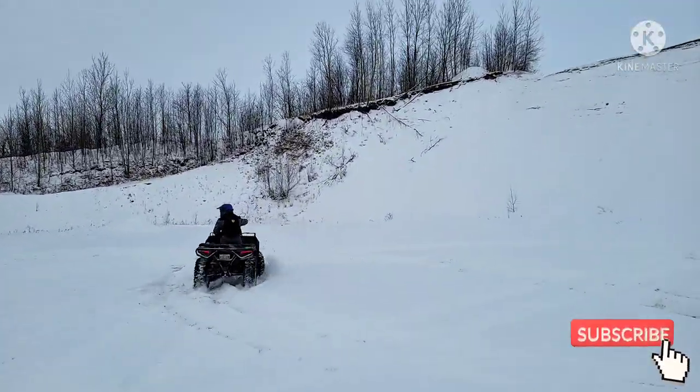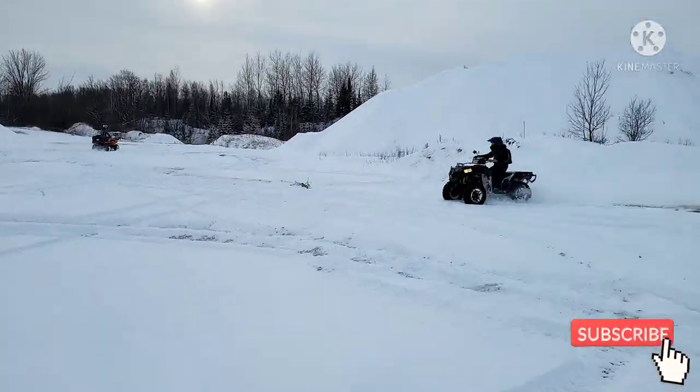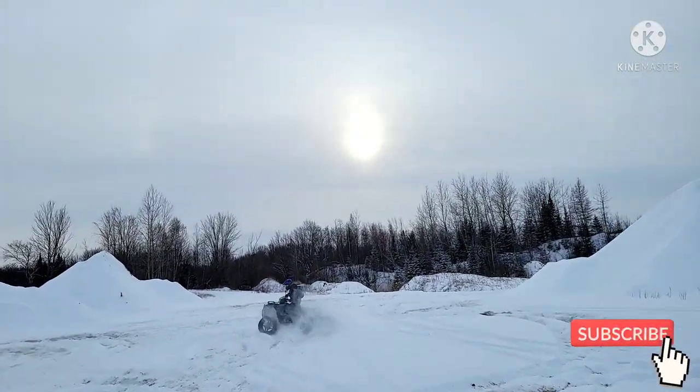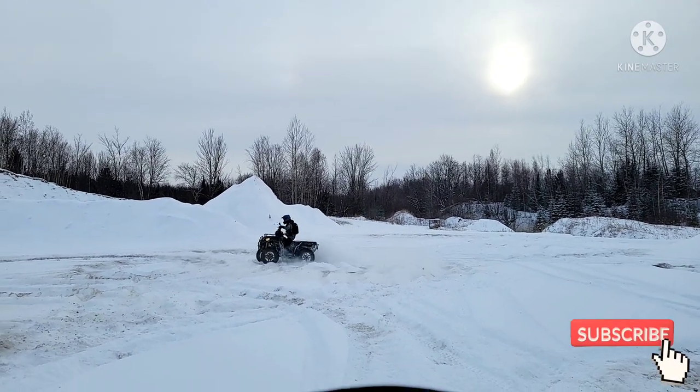The Bronco is very capable off-road, but when you don't have off-road insurance and scrapping the vehicle could cost you the price of the entire vehicle, I didn't want to go through a total loss. I figured I've got a pretty big need for speed, I like to goof off, so I got this ATV.